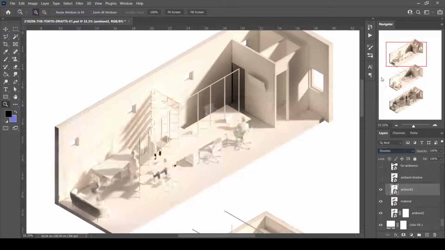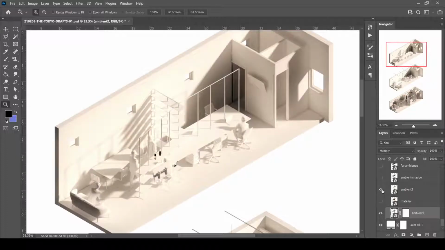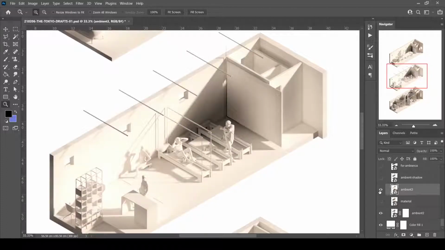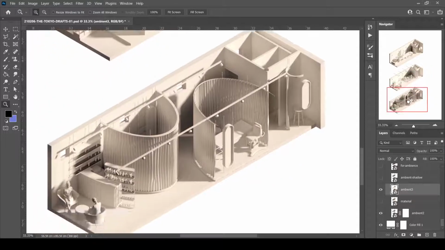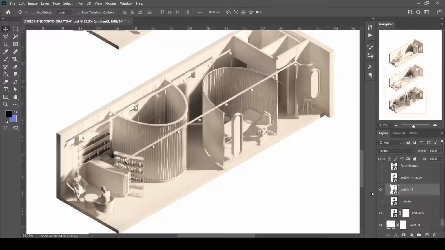Let's see what we got here. So we got ambient again, but it's a different one. If we compare this ambient to this one, this is an ambient that has shadows from one side, and this is at a different time of the day. And then it's not like it's a particular technique that is by the book. It's more like my way to experiment with different layers and see how playing with different layers you can come up with something that you like.